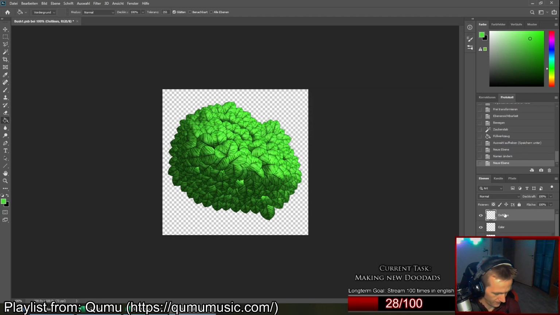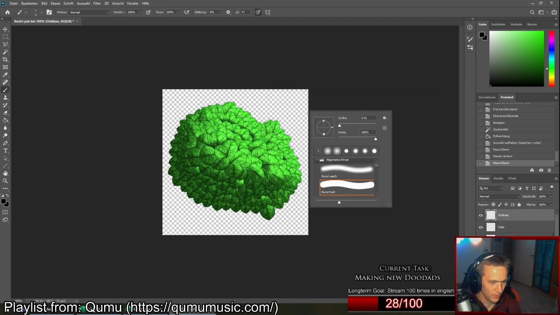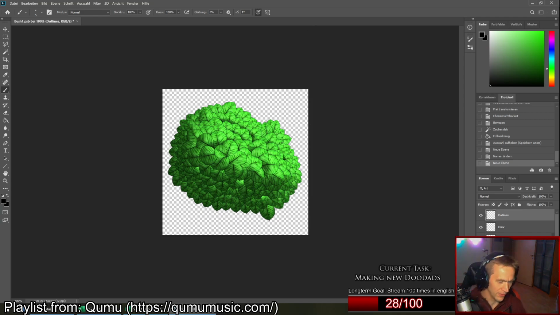Outlines. Okay. Maybe it's an improvement. I don't know yet. Okay, they have to be under the bush, not over it.